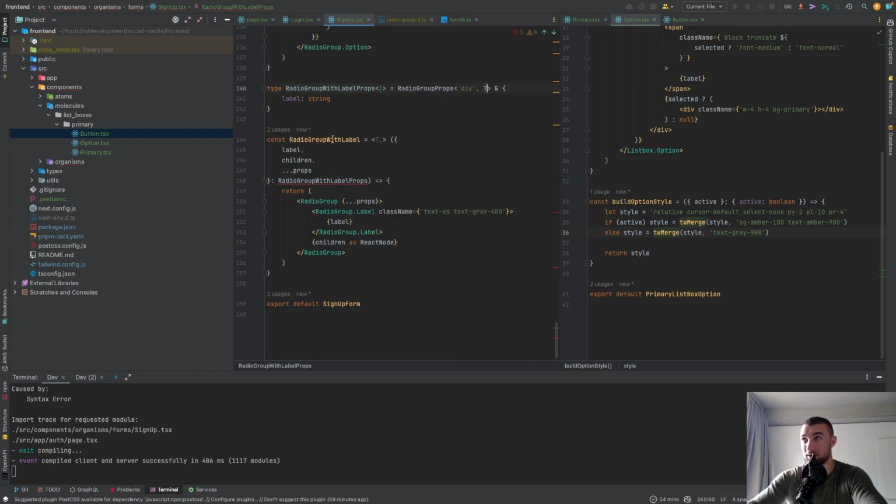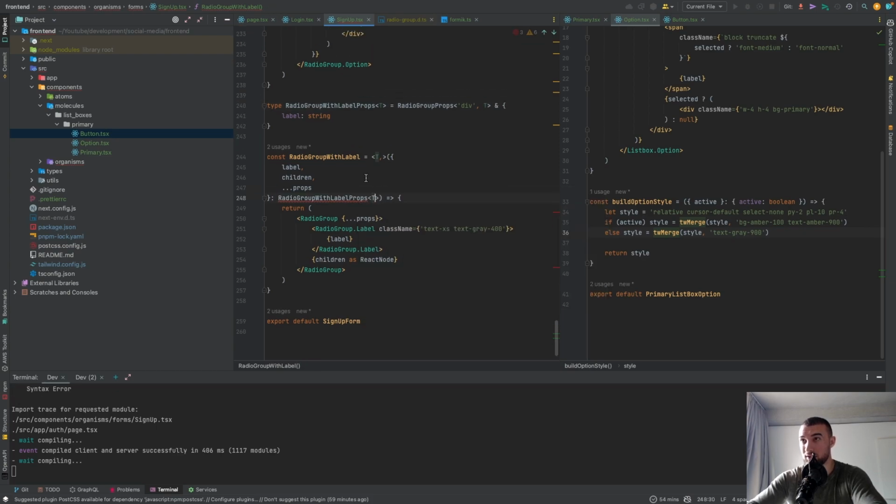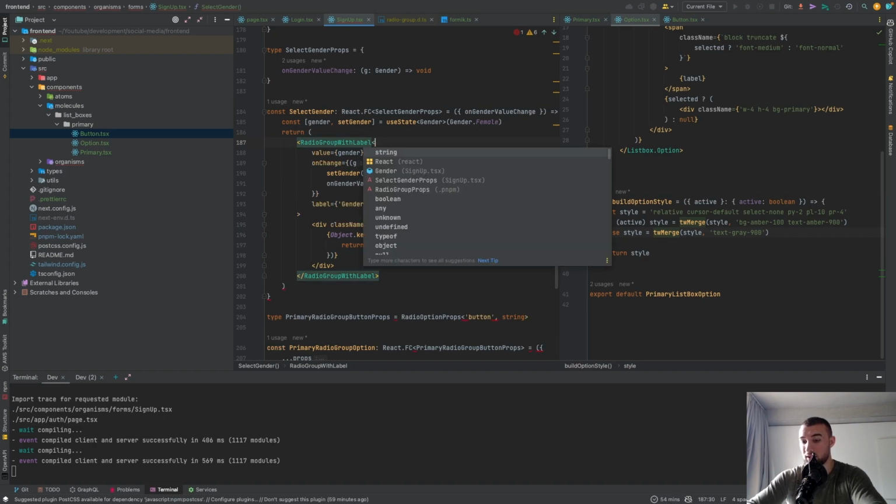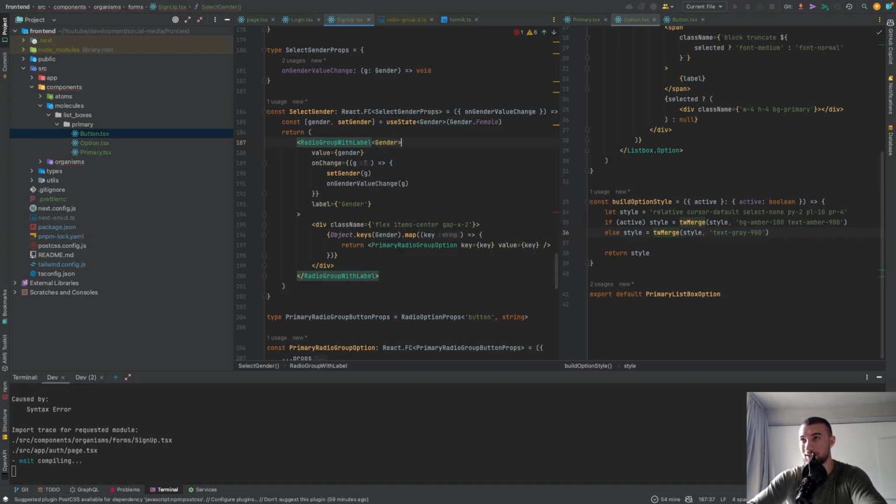This T is this here and this here. And if I go here and say gender, it says gender. Ooh, let's go. Now we have a gender.